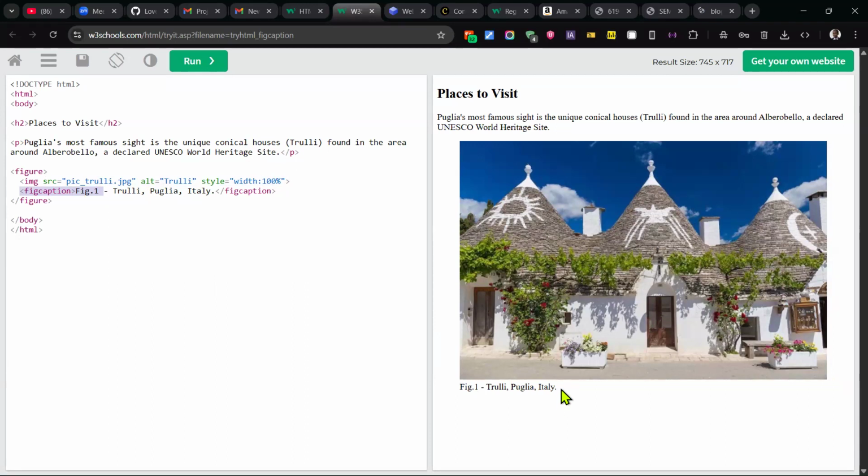So mostly you can normally see this in a lot of articles, right? Those who are writing articles or publishing their papers, you see Figure 1, Figure 2, Figure 3, and they will write some short description here explaining the image. You understand? So this is what you can use to achieve that: bring a figure, image, and the figure caption. So that's why figure is also considered a semantic element.